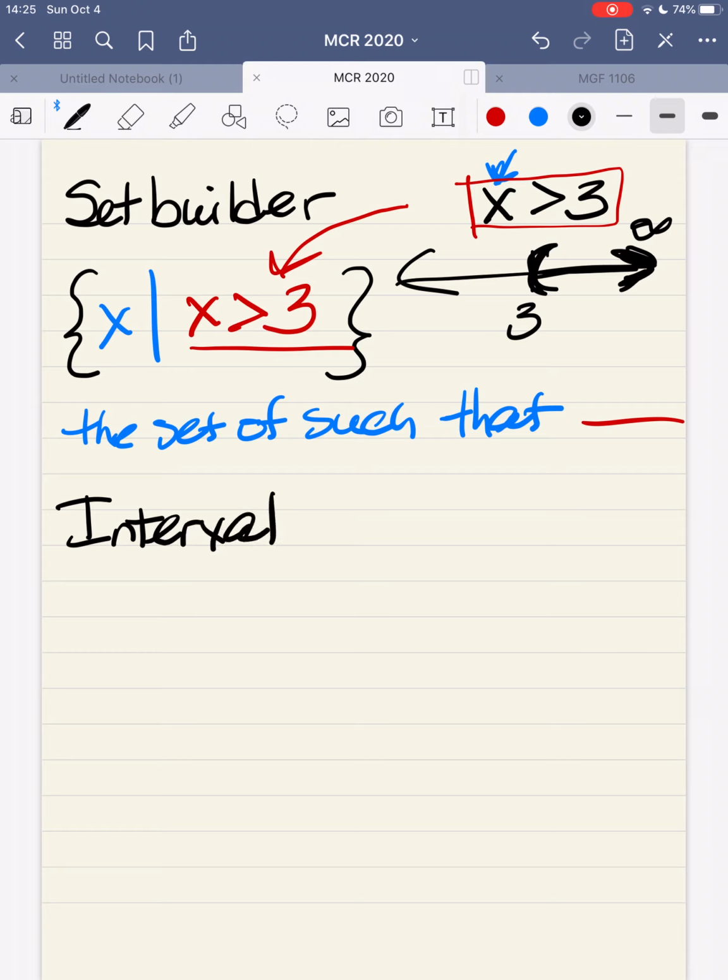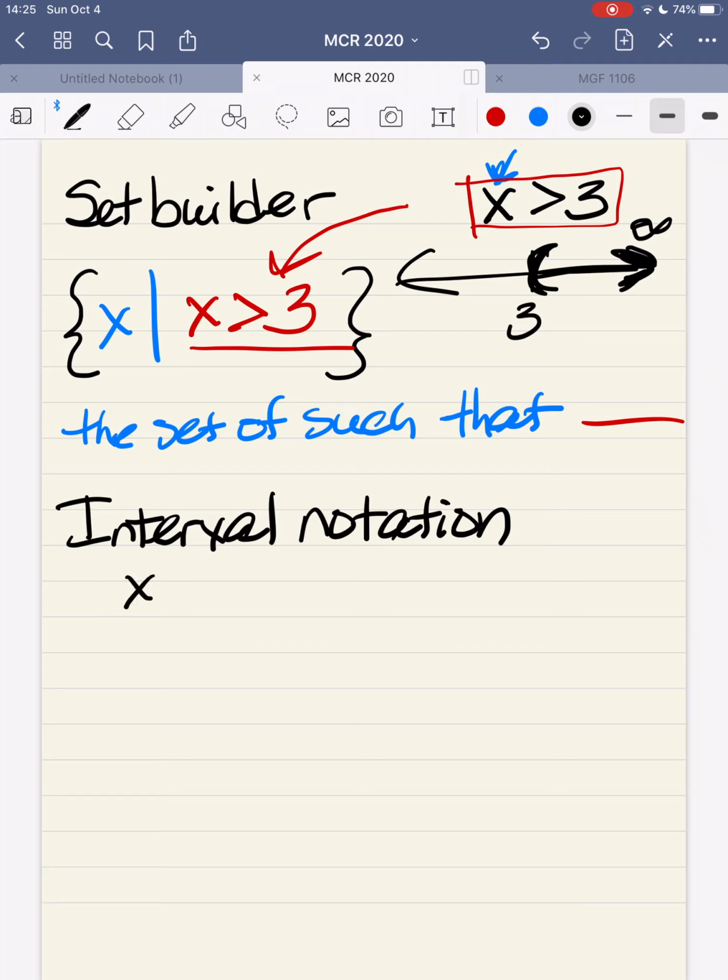And interval notation is what we're interested in. Interval notation tells us where all the solutions of this lie without having to write all of them. Okay? Interval notation is represented by either parentheses or brackets and the numbers involved with that.